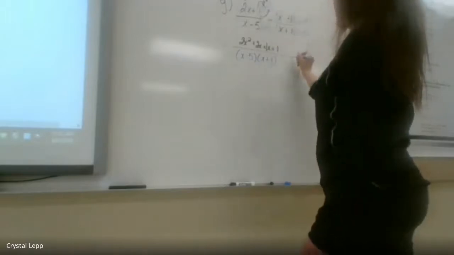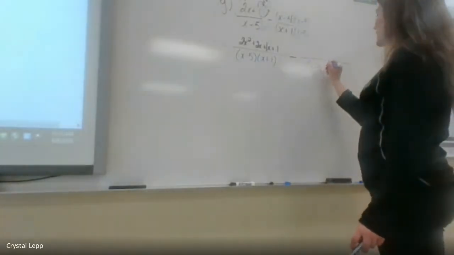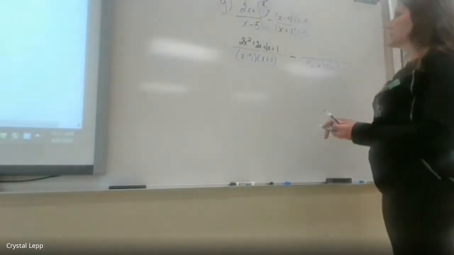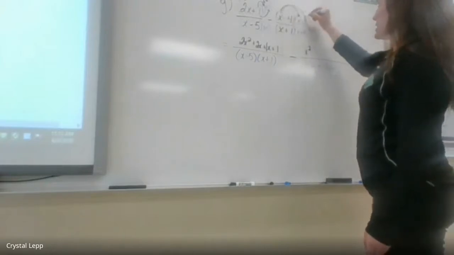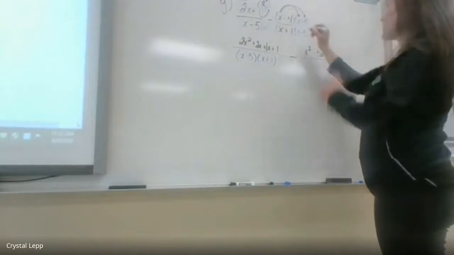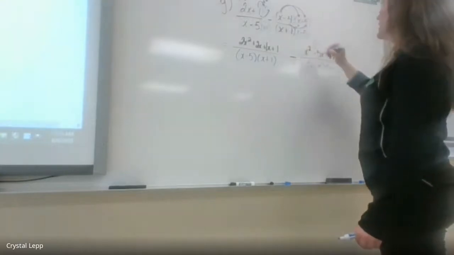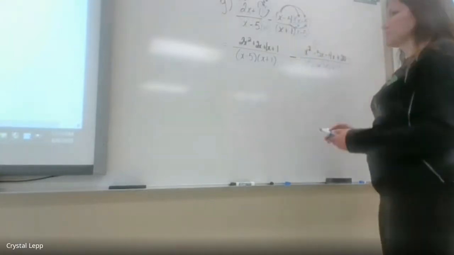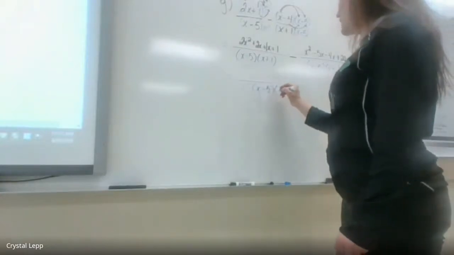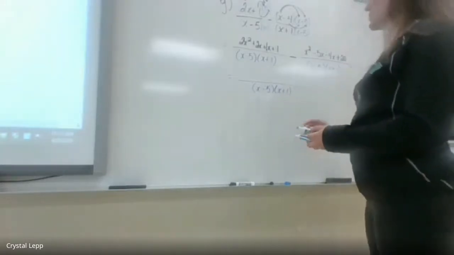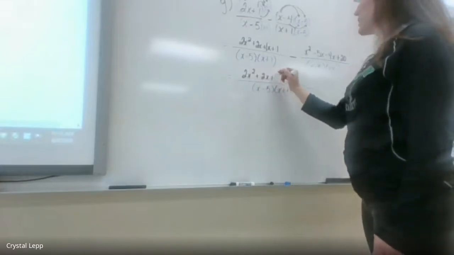And I have a minus sign, so I rewrite my minus sign right over my denominator, not FOILed together. But I do FOIL my numerator. So I go x times x, which is x squared. X times negative 5 is negative 5x, so outside times outside. Inside times inside. Negative 4 times x is negative 4x. And then last times last. Negative 4 times negative 5 is positive 20. Rewrite it over one denominator, x minus 5, x plus 1. So I'm going to get 2x squared plus 2x plus 1x plus 1.